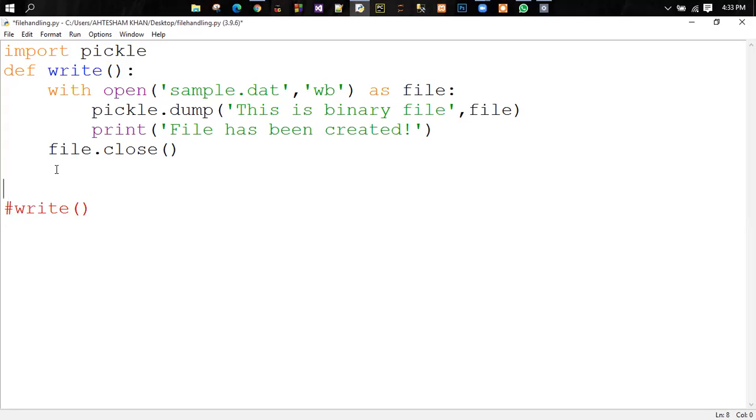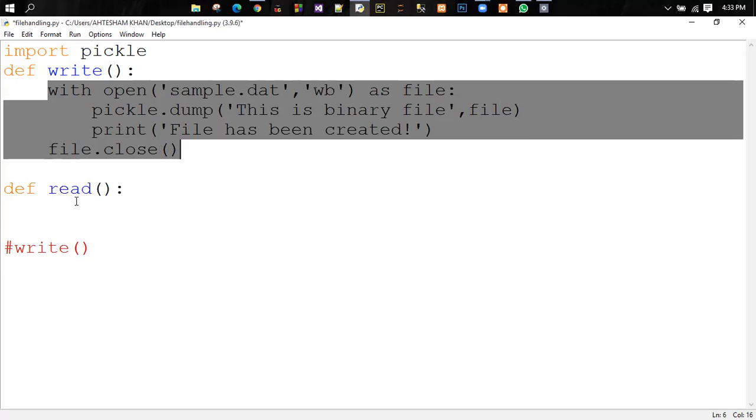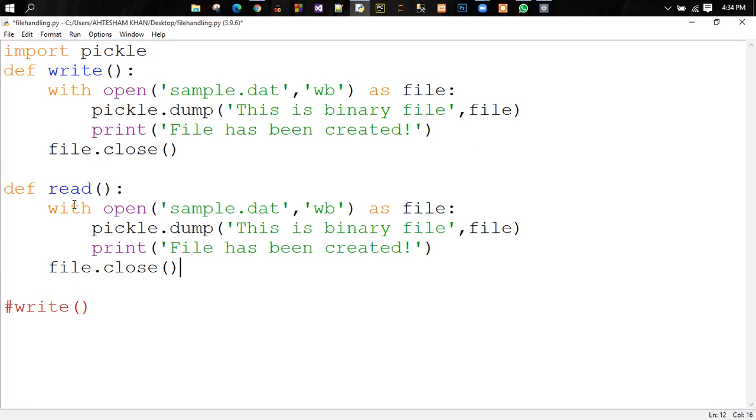Create a method for reading the binary file. It's quite simple. Just copy and write this function. Now change the writing mode into reading binary mode.